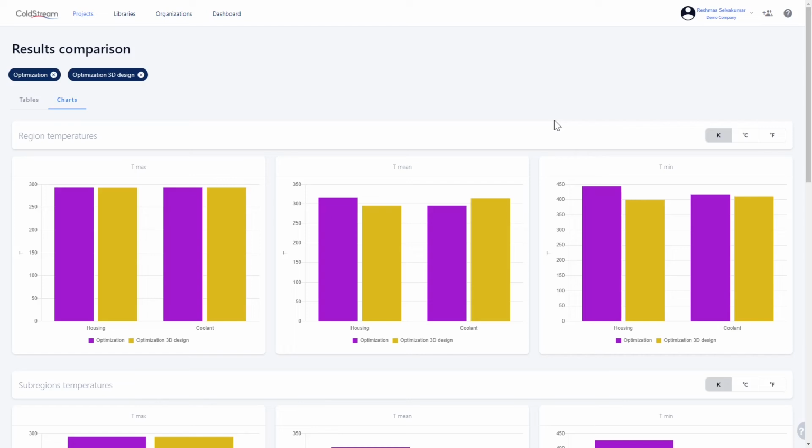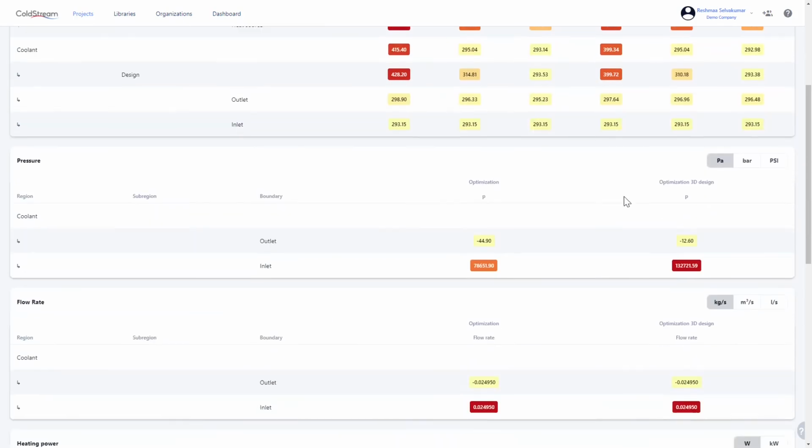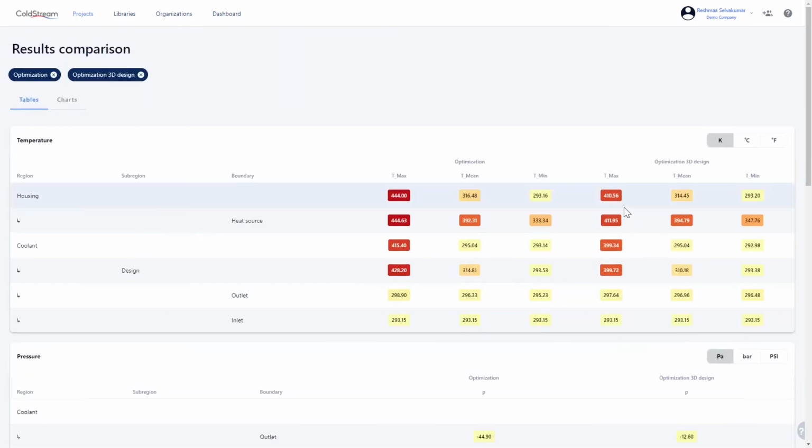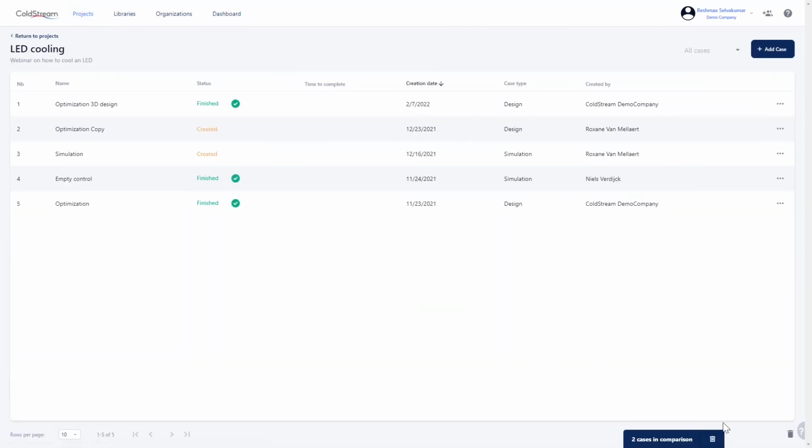Of course, if you have 3 or 4 cases, you have all the freedom to include more of these cases for results comparison. And then once you're finished taking in all the information that you wanted, and just finished comparing everything, you can simply go back to the projects, and when you go into the project, you will have the tab still open, so you can keep it for as long as you want.